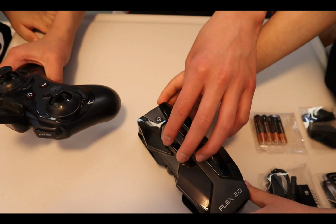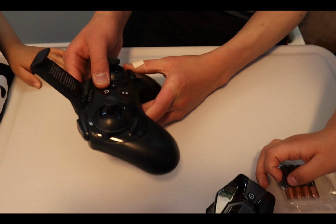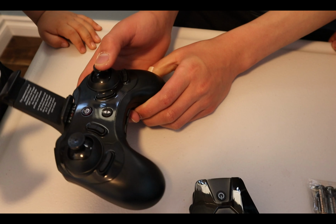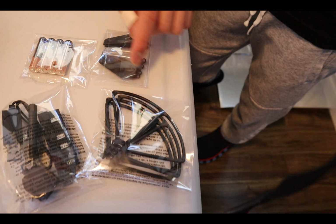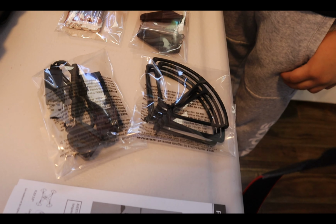The controller for the drone, and you can connect your phone on here and put your phone in here to look at the drone's perspective. Okay, like that. We have these parts for the drone in case it's missing or broken.